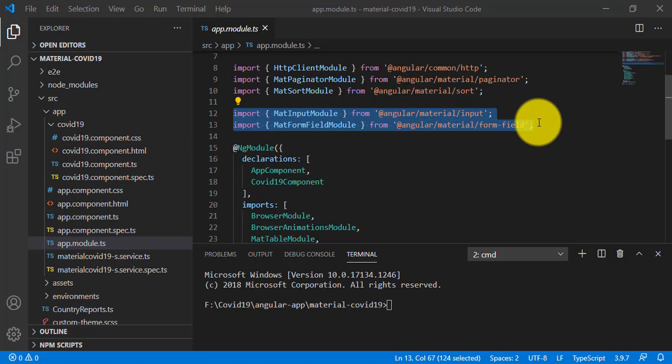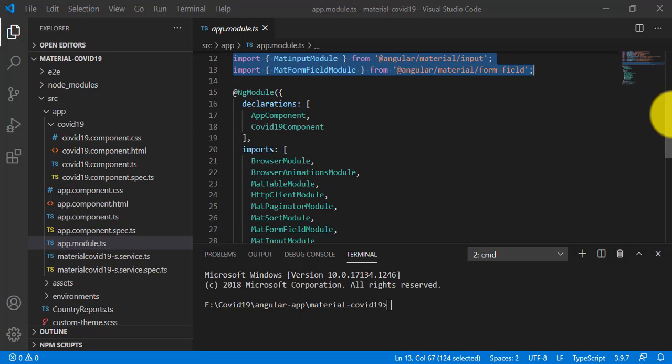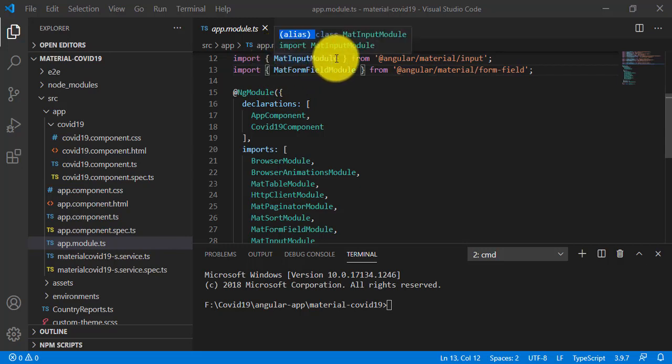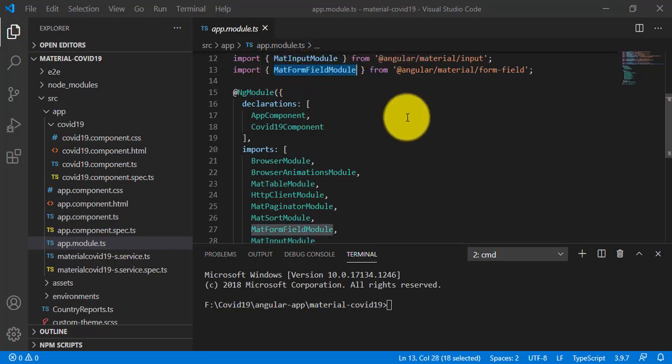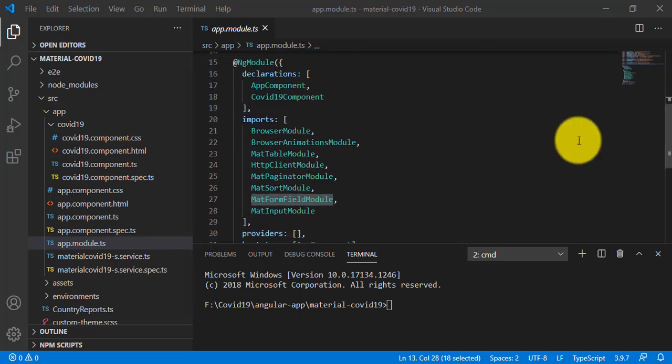The first one is MatInputModule, and the second one is MatFormFieldModule. After specifying these two statements here, we need to add them in the imports array as well.